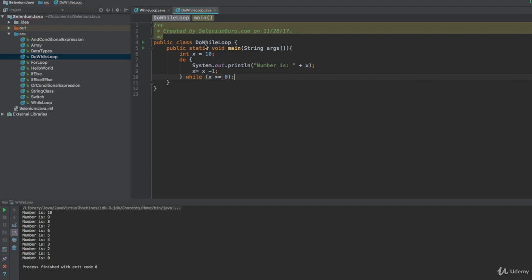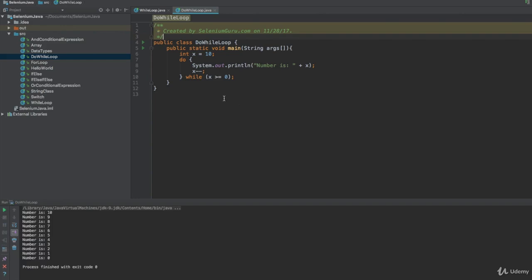Right, so let's run this code here. See, same thing, right? Just like the while loop, we're using do while here, and I'm using x equal to x minus 1, right? Because you're decrementing 1 from the x, so it's x minus 1. Okay, so you can use x minus 1, or you could use x minus minus. Same thing. If I do this, it's going to run the same line of code here.